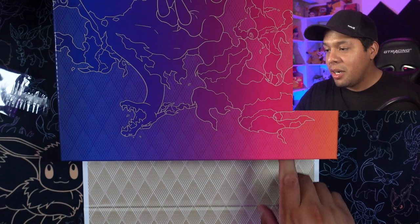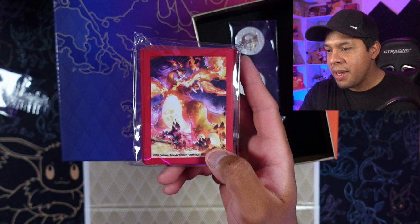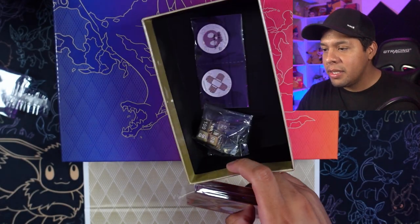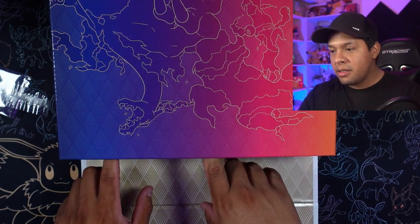All right, guys. So let's see what else comes with this box. It does come with the sleeves. Again, also Gigantamax Charizard. He looks really badass. Perfect. And you know the rest of the things that come with this box, but I just want to go straight to the packs. All right, let's go straight to the packs now, guys. We have all this right here.